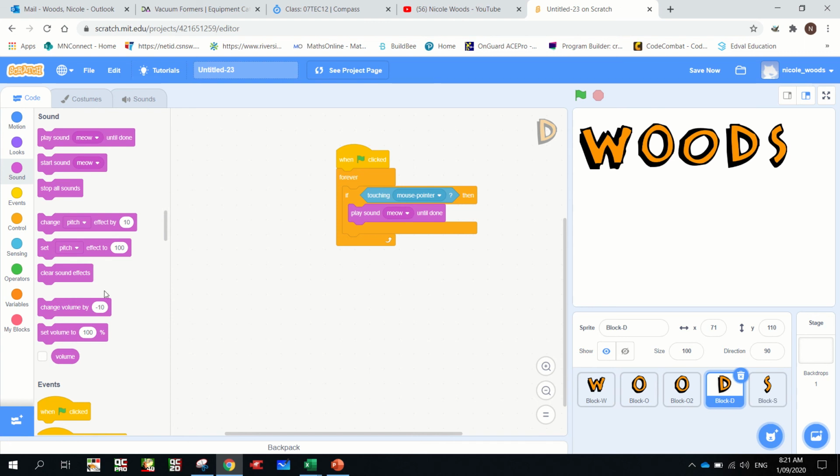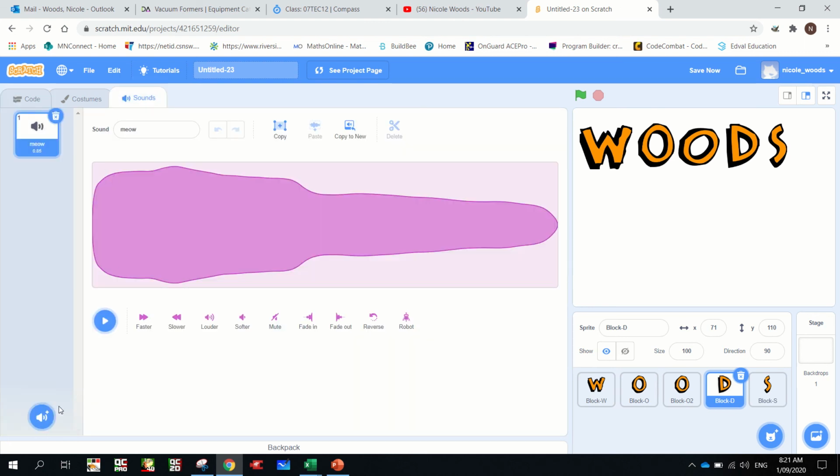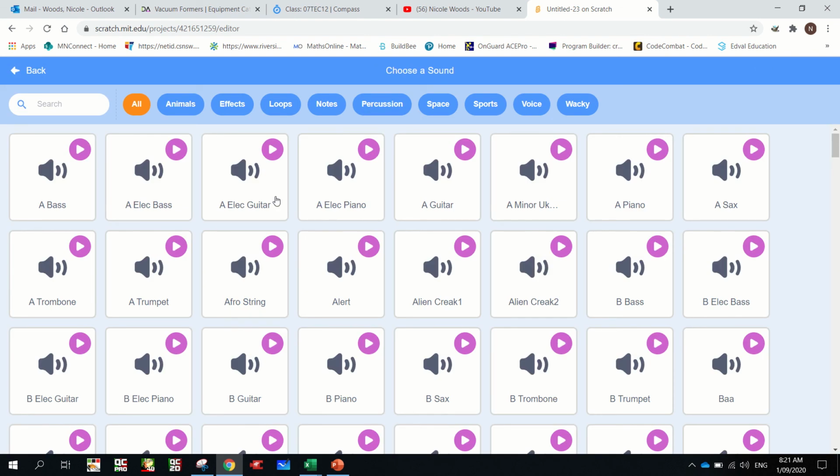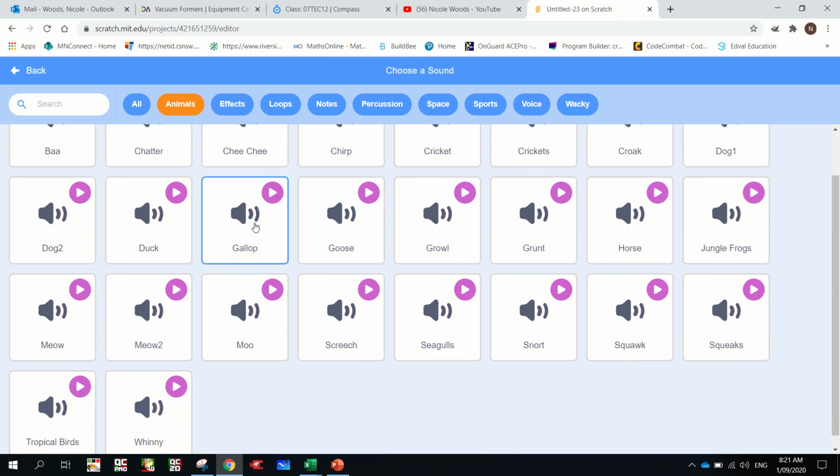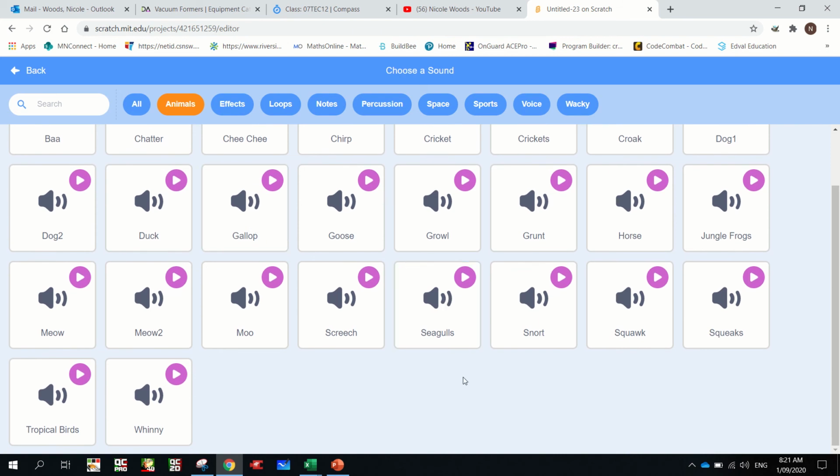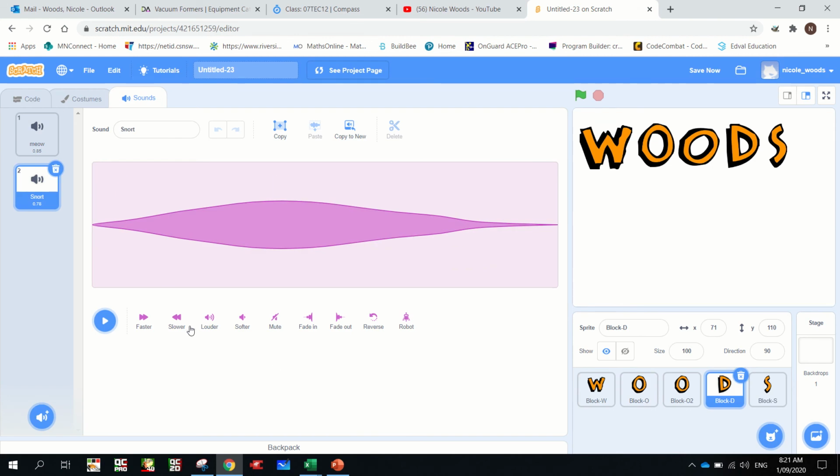Okay. I don't like the sound of meow, so I'm going to go to here. I'm going to go here, choose a sound, and I've got all these sound effects. If you click on the play or even hover over it, it should give you a preview of the sound. So I might go to animals, snort, and you can manipulate it here a little bit. And as you do that, it gives you a preview of the sound, okay? And so now it's building my list of sounds here, and that's the name of it. So if you wanted to rename it, you could.